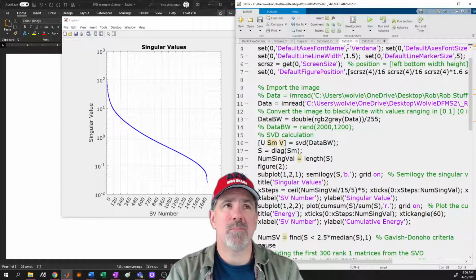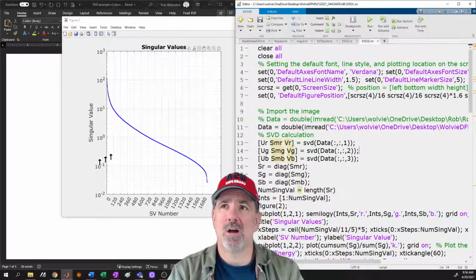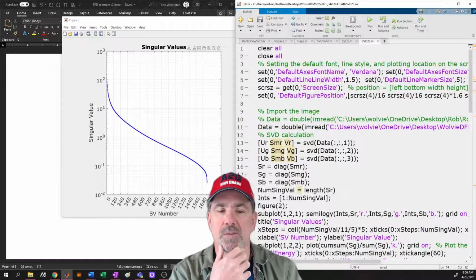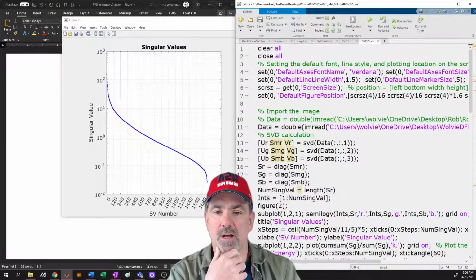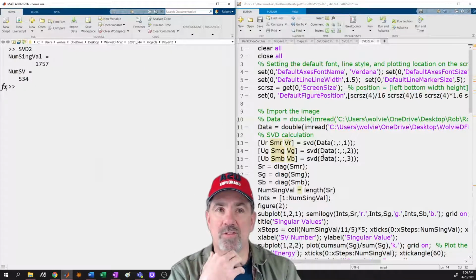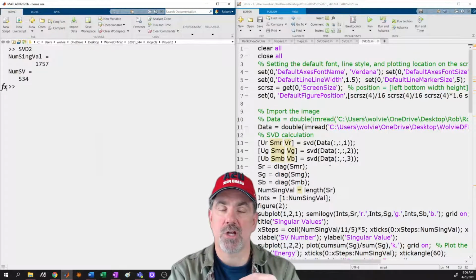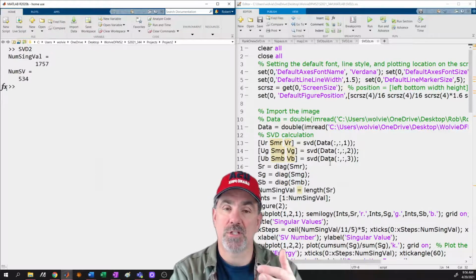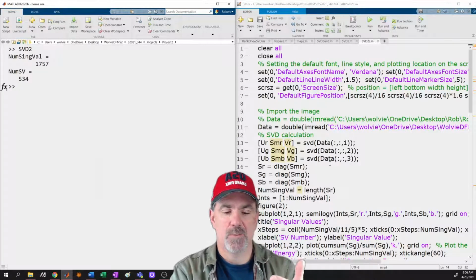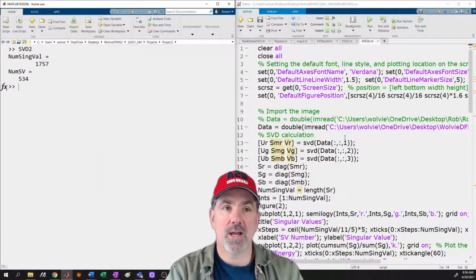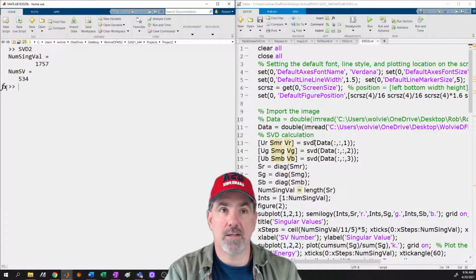All right, I want to show you that because somebody asked about something that we were working on last time and wondered if we could do a color image. So what I want to do is just show you the difference between doing a black and white image versus a color image. I made a speculation on Friday as to how that would work, and it turns out that the speculation is actually accurate.